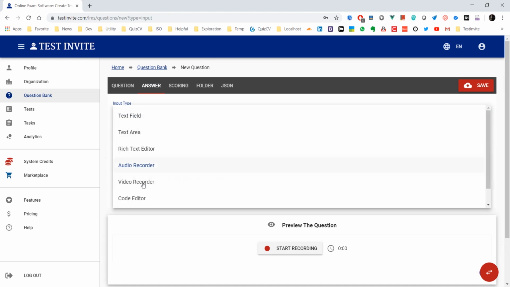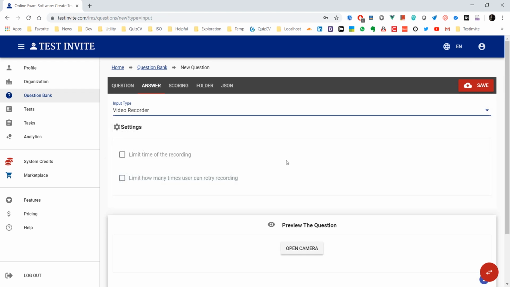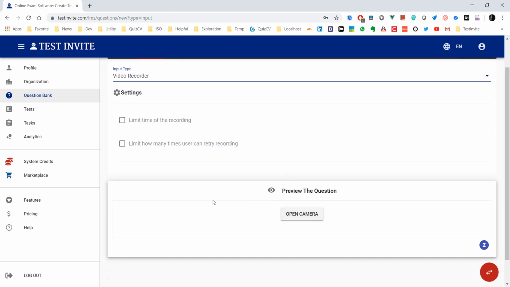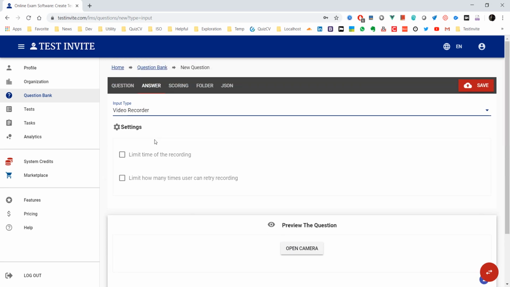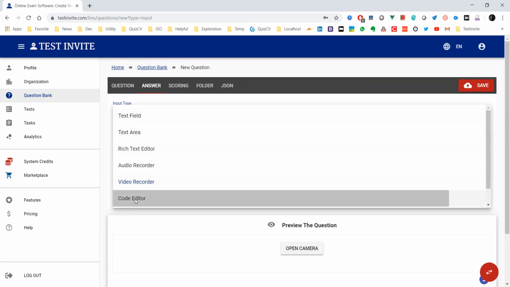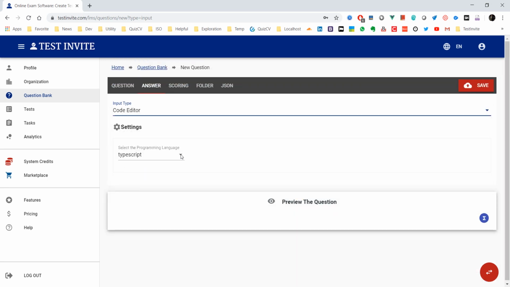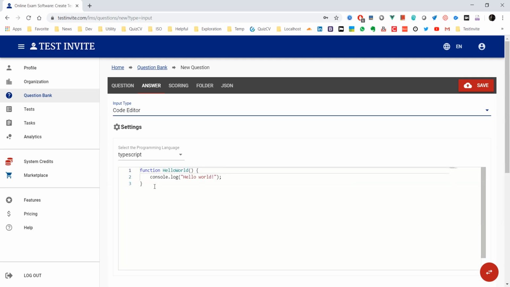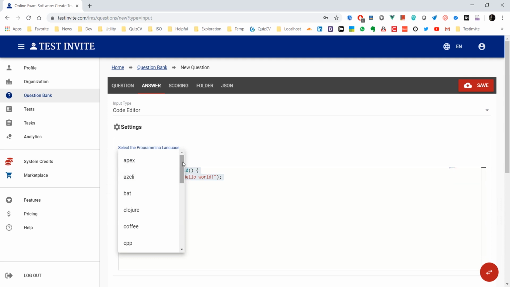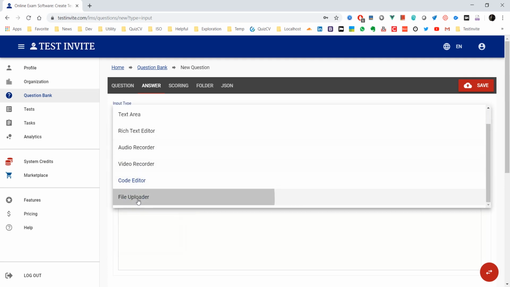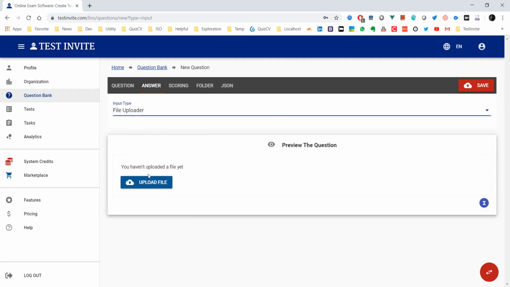Or we can provide a video recorder to the end user, so that he can respond by recording webcam video. We can select a code editor, so that the user will be able to write his responses by writing code. We can select among many options for the code editor. And we can finally let the user respond by uploading a file.